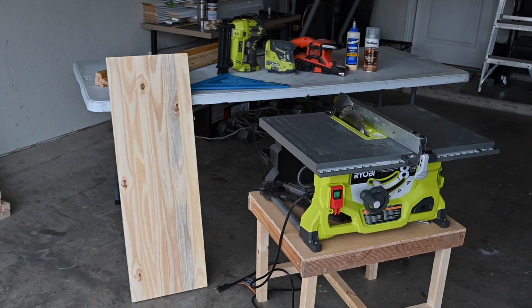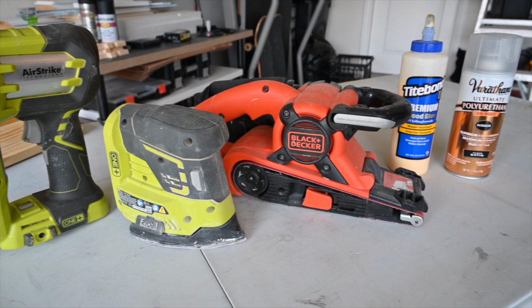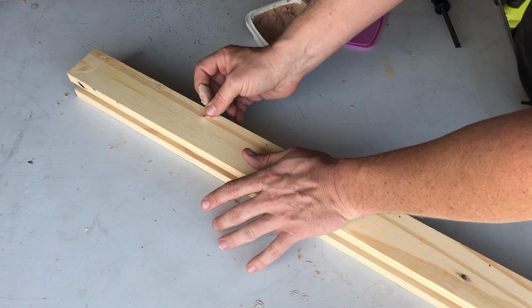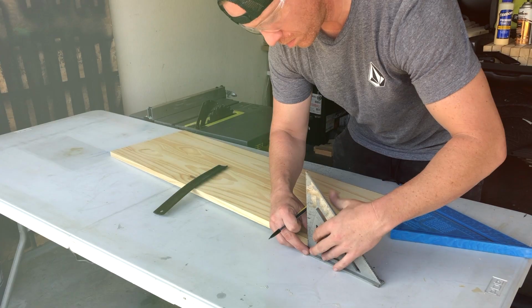Now let's talk about tools here. I'm using an 8-inch table saw, a nail gun, a hand sander, a belt sander, a drill with a countersink bit, wood glue, wood filler, and to finish the piece, a can of satin polyurethane spray. Now to take some measurements.